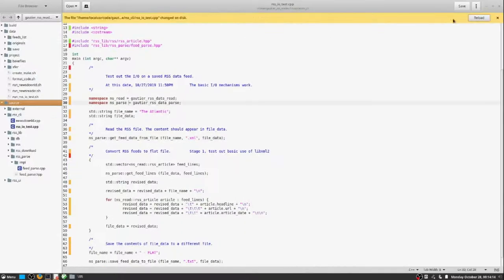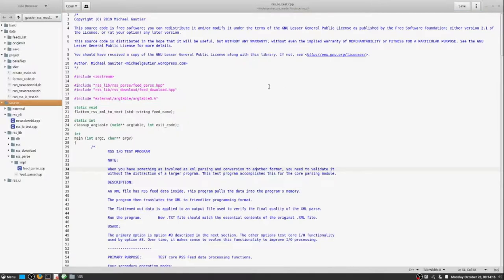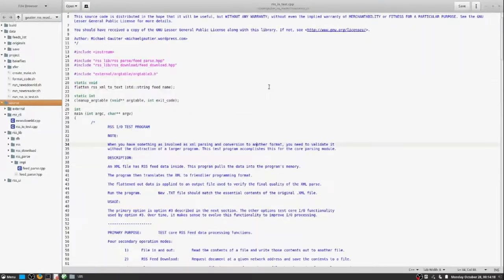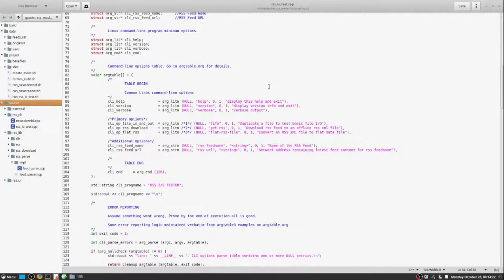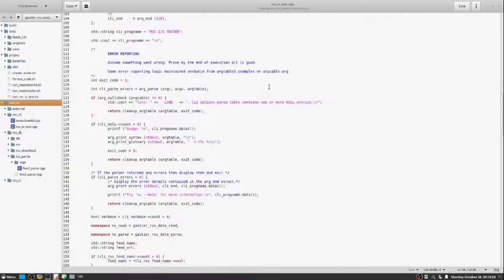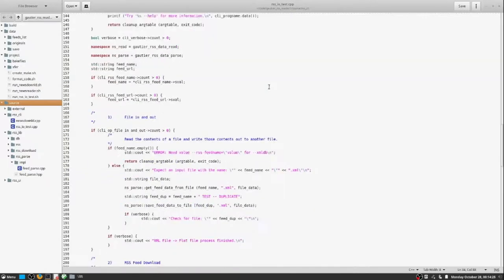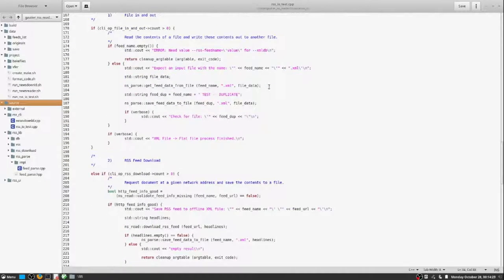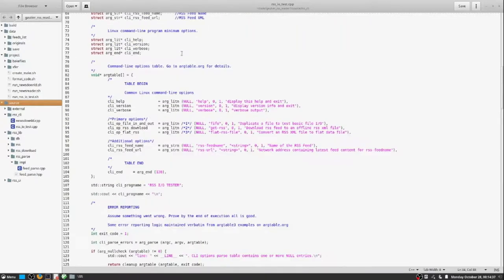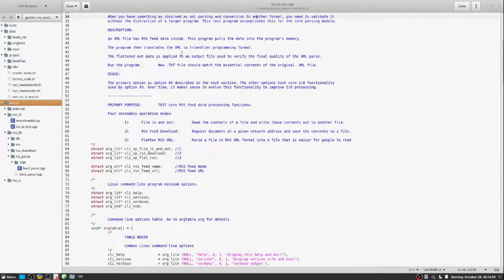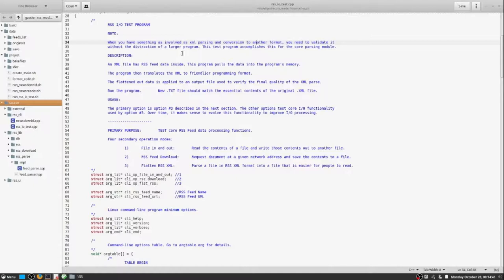Let's take a moment to reload the file. This is an enhanced version of the RSS I/O test program. As we skim through the lines of code, something becomes quite obvious. The structural strength and the logical definition are both raised several levels versus that previously shown. The comments at the head of the main function are more extensive and explanatory. That is done for good reason.